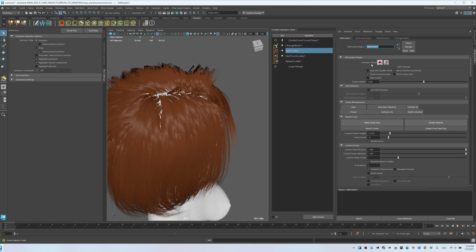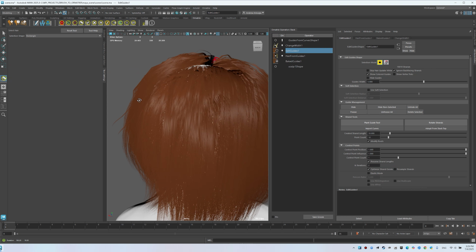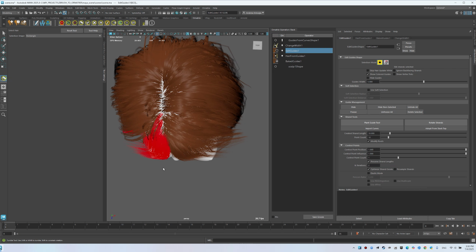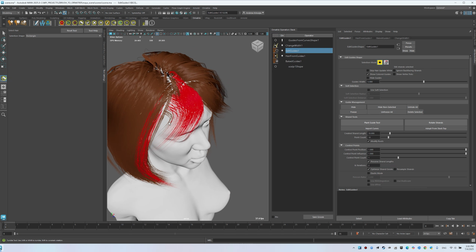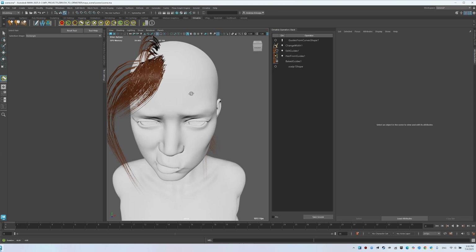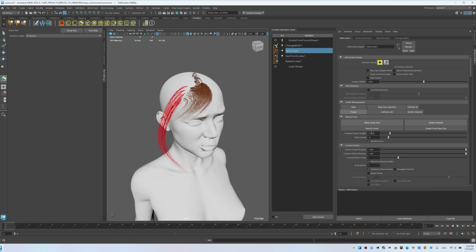Need to ignore the back faces? Tick Ignore Back-Facing Strands. Isolate an area with Hide Non-Selected for precise edits.